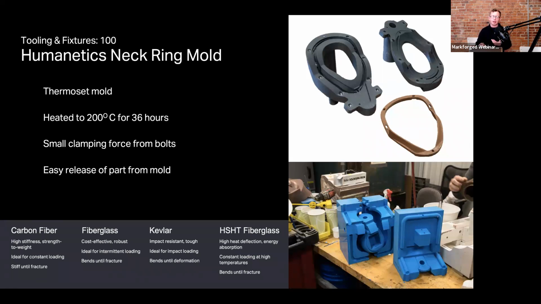And so I'm going to have this open as we talk through it. Please remember to submit any questions or ideas and vote in the polls what you think would be the best fit. One thing they actually did before Markforged, as you see in this photo in the lower right, is that they would machine these very complex silicone molds. It's not the exact same one as the mold that they printed, but you probably get the idea. They had to make a mold for every one of the thermoset parts in the dummy. And the silicone molds were degrading over multiple cycles because of that heat and that wear.